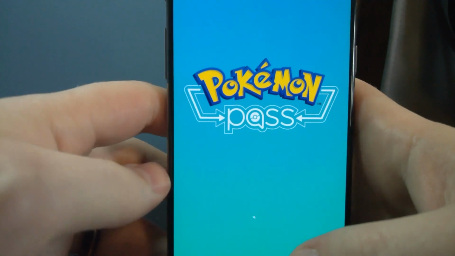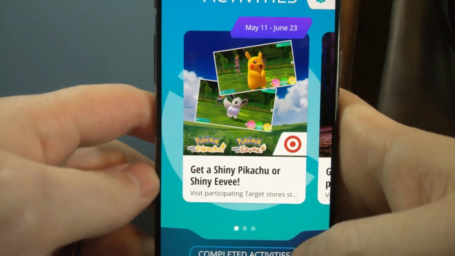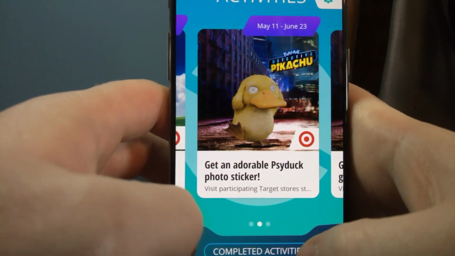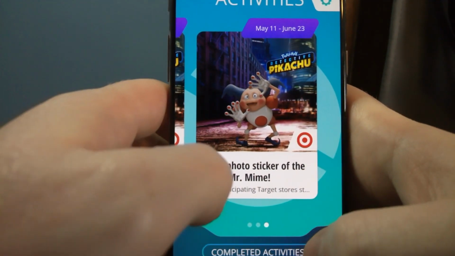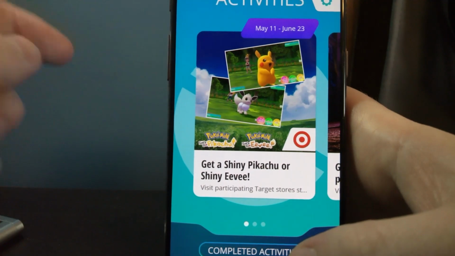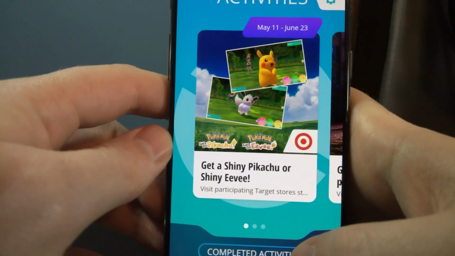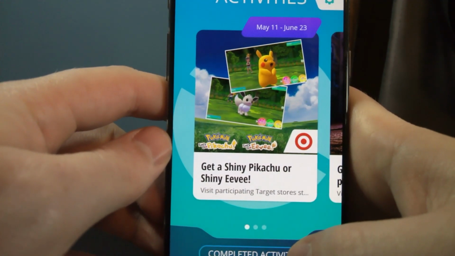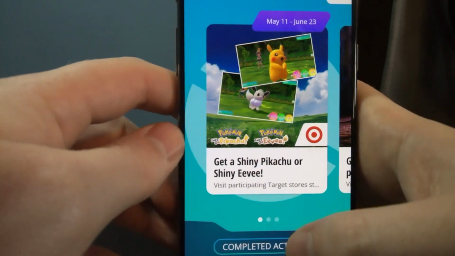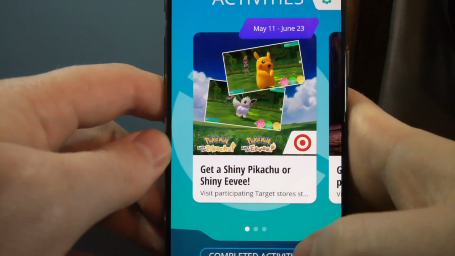So, what Pokemon Pass seems to be is the new way that they are going to distribute things like gift Pokemon, and then there's also some little tidbits like stickers that you can use in pictures. That's a little novel for me, but the main concern that we're going to talk about today is the distribution of Pokemon. So right now, going on at Target is a shiny Pikachu or a shiny Eevee for the Let's Go Pikachu and Let's Go Eevee games for the Nintendo Switch. This is one of the first activities and distributions they're doing, and it's only for Target.